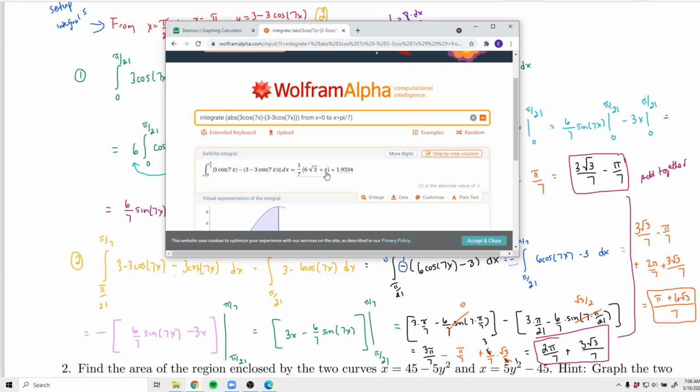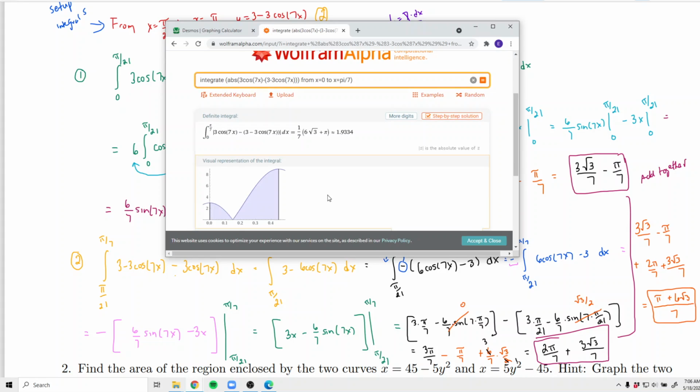But when we do that, you can see it does give you the answer 1 over 7 times 6 square root of 3 plus pi, which is exactly this. They just factor out the 1 over 7. So it does work. And pretty much when you do the absolute value, the area visually can look kind of weird, but it works well for us because that's the way Wolfram Alpha can actually compute it. So if you wanted to check your area, there are probably other calculators that you can find the area between two curves of, but Wolfram Alpha can do it as well. You just have to do this absolute value.